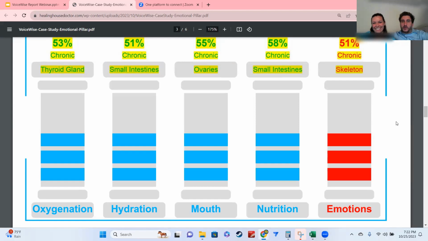And then the other thing that I would highly recommend doing is if you see something like here, right? Here's a great example. You have emotions and skeleton. You're like, I don't get it. If you actually look into how an emotional response happens, it's kind of nuts. So when your body goes into fight or flight and moves into the limbic system, that's the sympathetic versus the parasympathetic. Sympathetic is your fight or flight. Your parasympathetic is your rest, relaxation, healing.